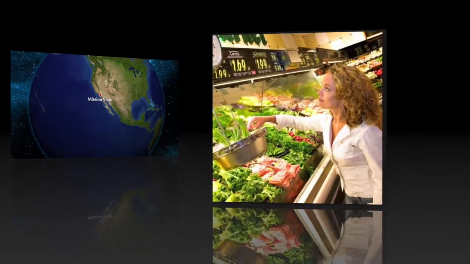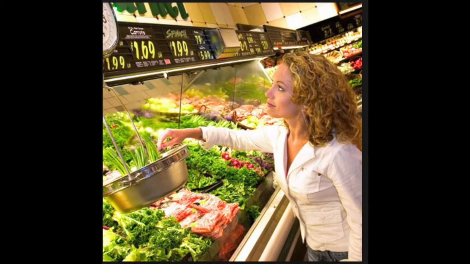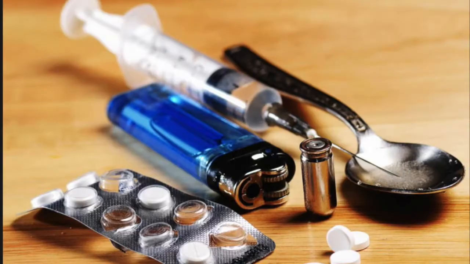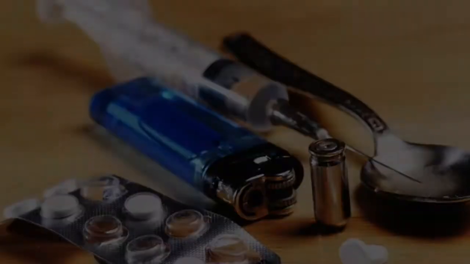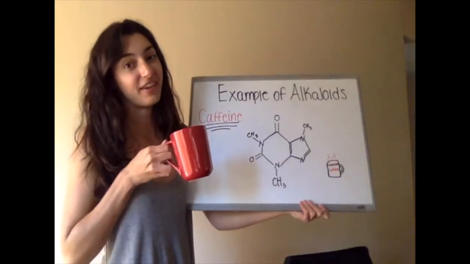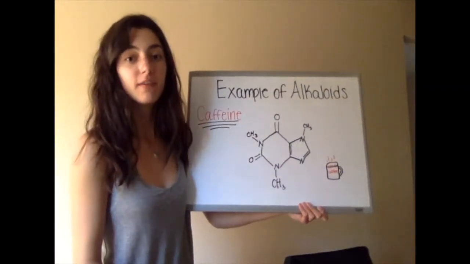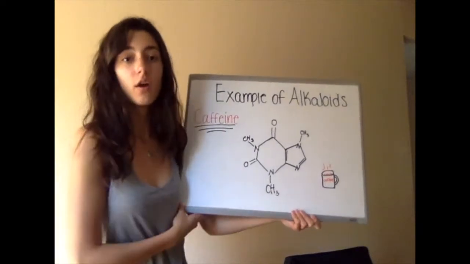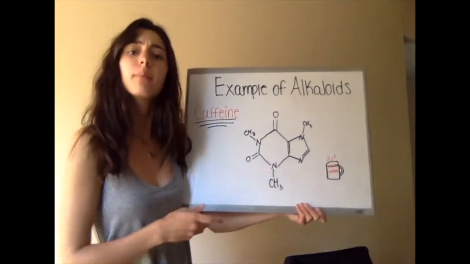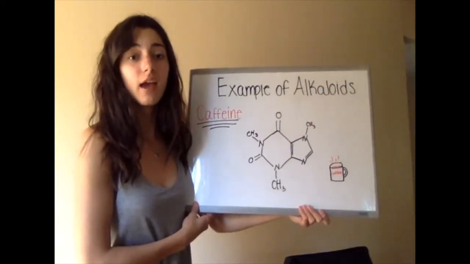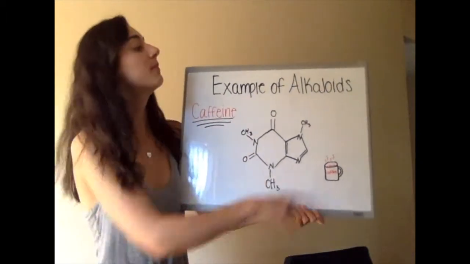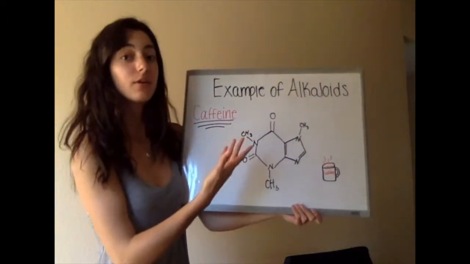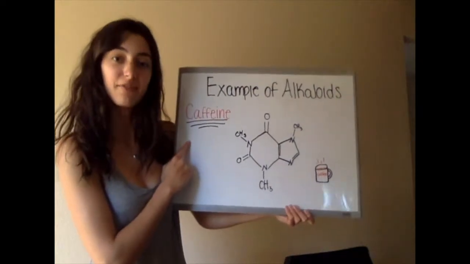Now that we understand how to name amines, let's talk about how amines affect us in the world and where they came from. Amines occur in plants. Many naturally occurring amines are physiologically active and toxic in high doses. For instance, caffeine. Caffeine comes from coffee plants. Many of us in the world drink caffeine all the time, but wouldn't you want to know what amine caffeine comes from? It comes from alkaloids, and caffeine is an example of an alkaloid.